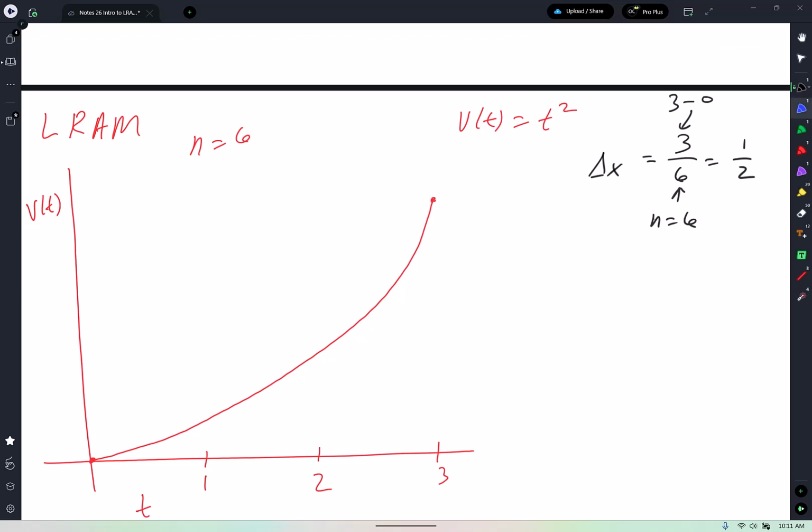I'll stay with black. Okay. I'm going to go slow, guys. The keyword is leftmost. So I'm going to go to the curve, and that's going to dictate my height. My first rectangle has an area of 0 because I'm right on the x-axis. I don't understand. I went to the leftmost point, I put a point on the curve, and then I just went. You'll see it right now better.